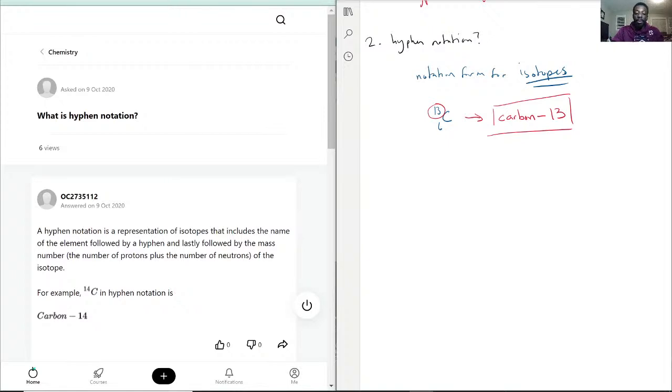So let's say I made up a compound. We're going to use A and B and then X. We have an element X. It has A amount of protons, also known as the A element on the periodic table, and it has B for its total atomic mass. The hyphen notation for this would just be X, the full name, hyphen B. We're going to call it variable X. Think of that as the full name for X. Variable X dash B will be the structure for its hyphen notation.